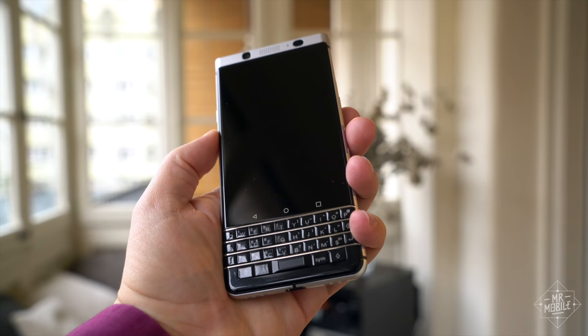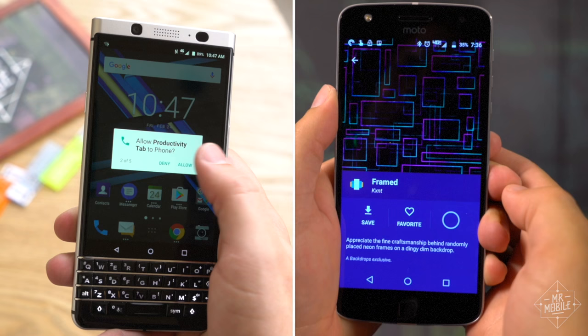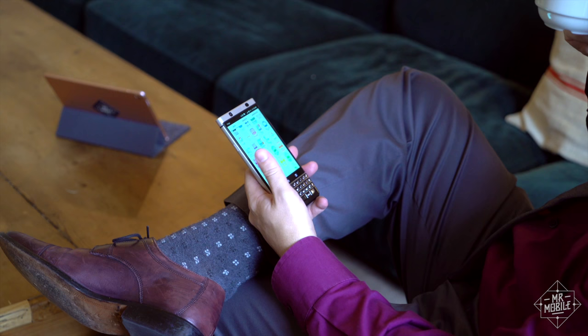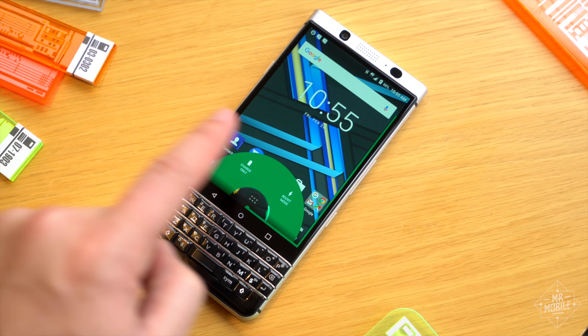On the controversial side, a mid-range processor with three gigs of RAM. I'm disappointed with the latter, but I'm actually okay with the Snapdragon 625, and here's why. That's the same power-efficient processor used by the Moto Z Play, a speedy phone with excellent battery life. It's such a long laster that it's actually my primary show phone for this Barcelona trip, and the battery in the BlackBerry is just as big. That should make the KeyOne a real marathon runner, and when you do need to top it up, there's Quick Charge 3.0, USB power delivery, and an optional boost mode that shuts down power-intensive features so the phone will charge even faster. BlackBerry claims zero to half charge in just 36 minutes.